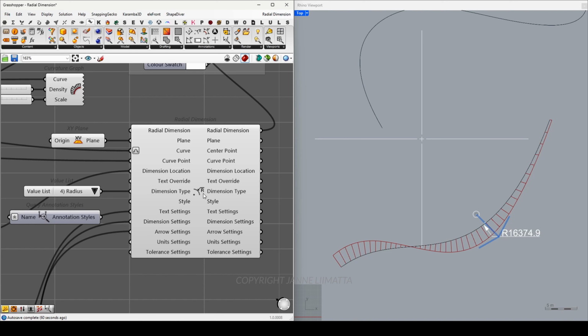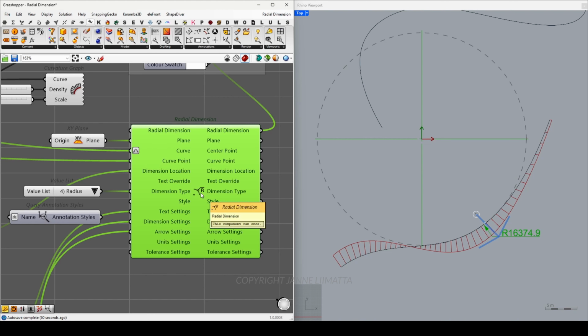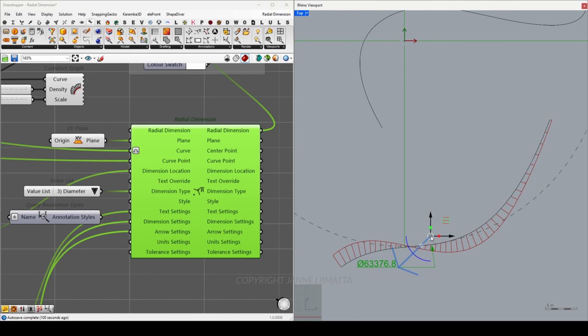By clicking on the radial dimension component, you can see the circle that represents the curvature. And the radius is actually the dimension from here to the point on curve that is being evaluated. And if we use the diameter input, it is the diameter of the circle. This circle will also change depending on the placement of our point.